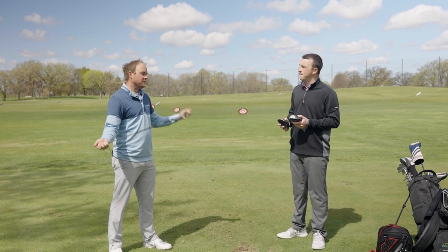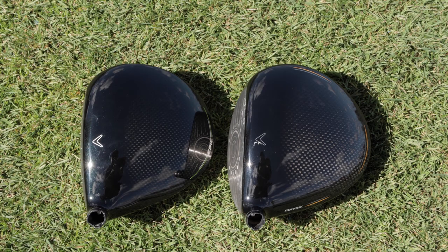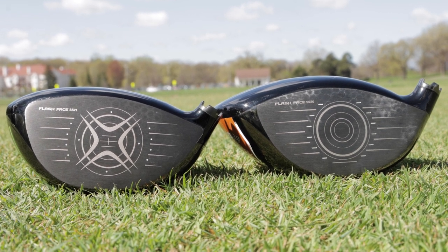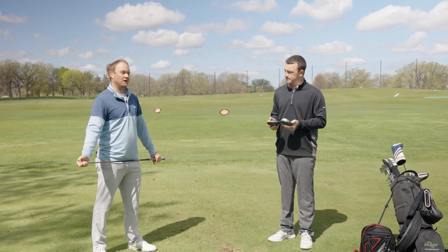So visually, these look very similar. Let's compare the two of them. We both have the weight in the back, pointed towards the back of the club there. Very similar rounded look between the two of them. Your opportunities are endless visually compared to all the different models that Callaway offers. This would be a good test to see how the generation has changed between the Mavrik and the Epic Speed.